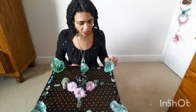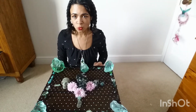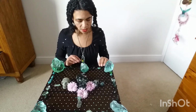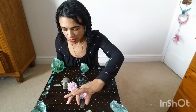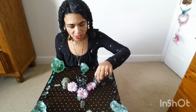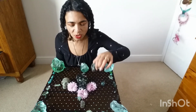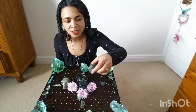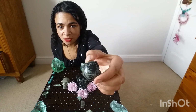This is the second grid for the new moon in Aquarius. I've used green crystal glass for the water element. I've got these lovely chrysanthemum lilac flowers, they go quite nice. And some bloodstone. I've got labradorite. And this is a silver eye serpentine skull, that one's called Lizard. And this one's Cambaba jasper, and that one's called Mint. It's like a dark green. That's quite an ancient crystal that's been around for millions of years. And it's got lovely patterns on it, like ancient moss that's in the crystal. It's lovely.